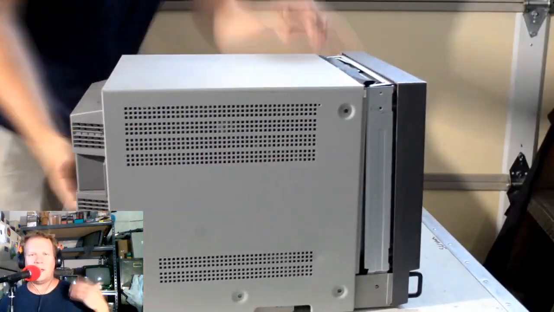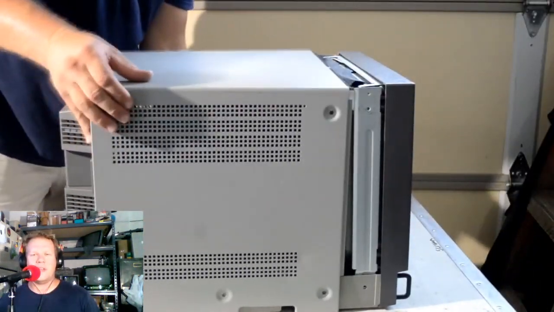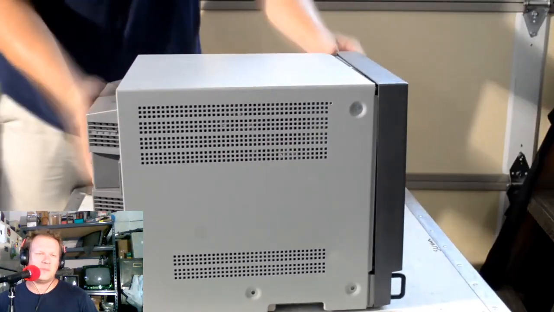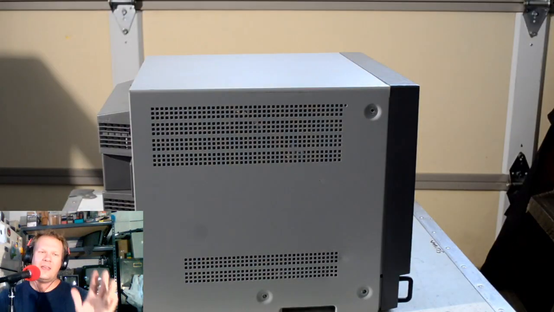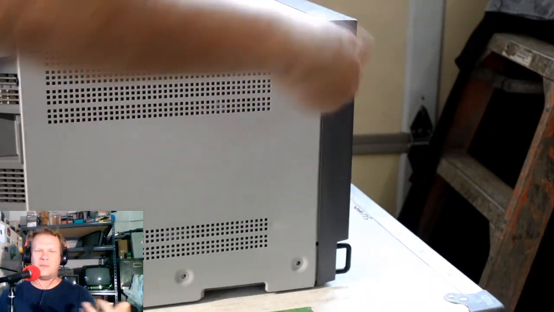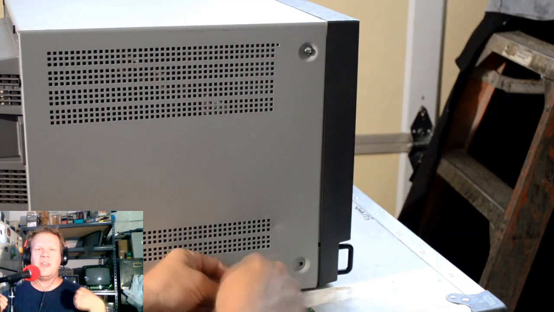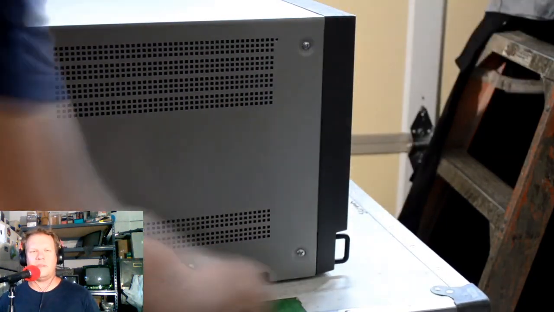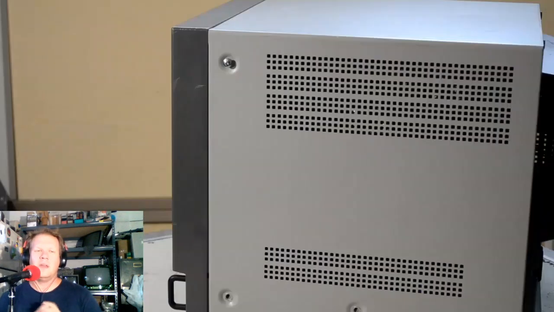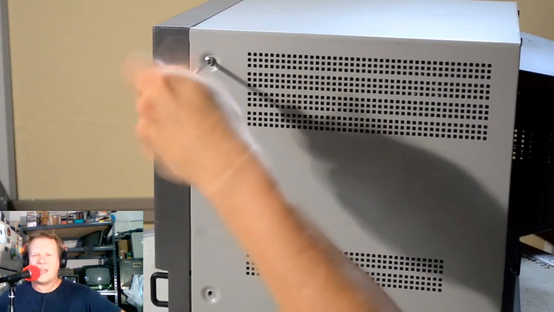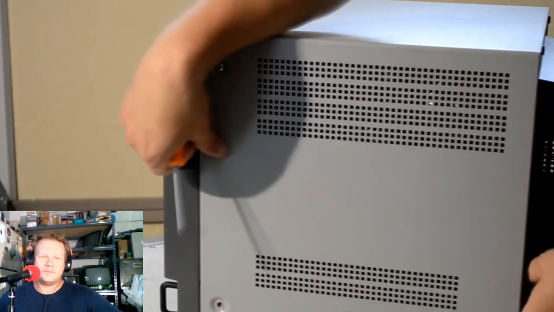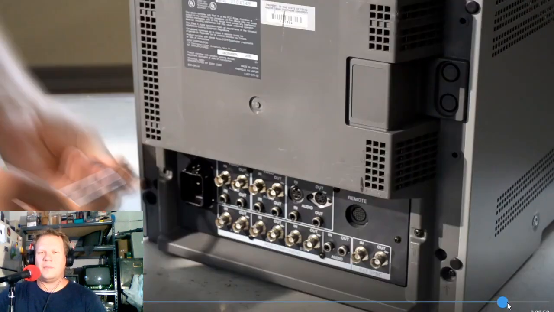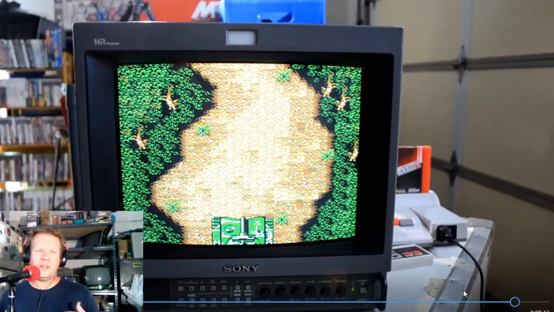So last thing to do is just buckle it back up, put it back together. Now, I did this in fast motion, but I think this took me about 3 minutes to get this to slide on here perfectly. It can be a little bit frustrating. Just make sure that you take your time when sliding it back together like that, because you could get hung up on some of the cables on the side from the inside of the PVM on the shell and pull something loose, or you could be bending some metal in there, and you want to make sure that all the screws line up perfectly. And it's just putting back the 6 screws on the sides and then the 4 screws on the back, and that's all there is to it for reassembling the CRT. And then it's ready to be used.